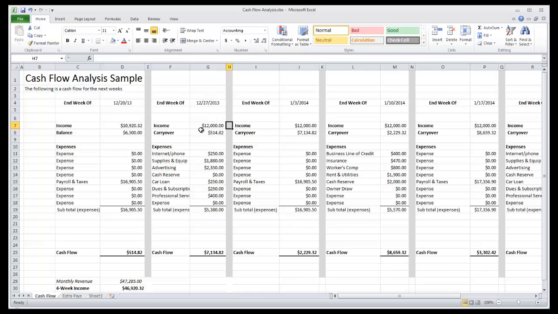Now if your income was going way up, if we wanted to get really technical, if you're a service business, your payroll obviously is going to be tied to your income. Because if all the dollars you make are because of the amount of labor that you've got out there, you might have to adjust. Your typical payroll week might be going up if your income went up, or your typical payroll might go down a little bit if your income was down a little bit. So I would anticipate that.